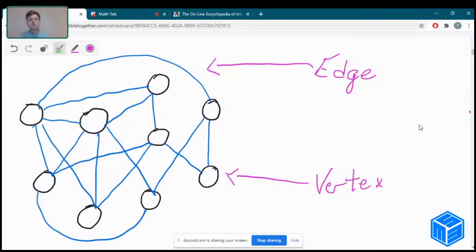Okay, so this field is graph theory, and I want to give us some basics before we dive into the chip firing aspects. So what I have drawn here is what we call a graph, maybe a little different than what some of you are used to knowing as a graph. In the field of graph theory, we just call anything a graph if it is a bunch of vertices, which are these black circles I've drawn, connected in some way by edges, which I've drawn in blue. So it's a very broad field. It's really anything that can make use out of these structures that we call graphs.